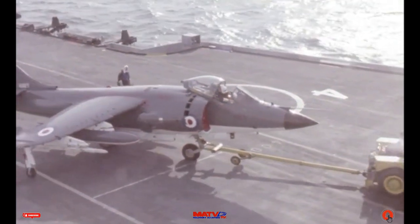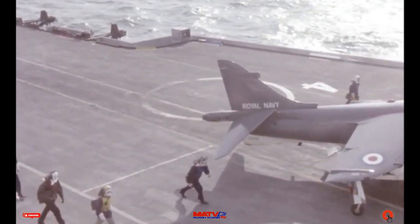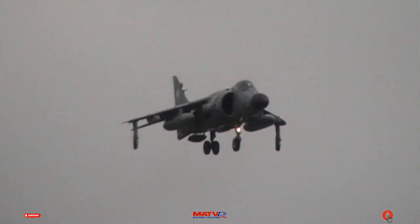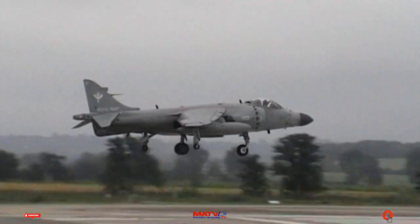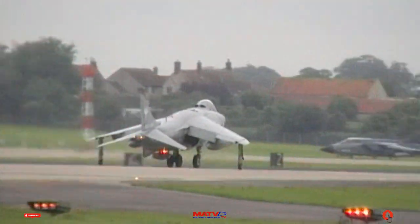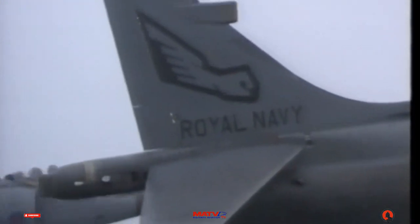You can do one of two things if you want to fly your aeroplanes in rough water: you can make them lighter so you don't have to do a short take-off and do a vertical take-off instead, but that has obvious operational limitations in terms of range and payload. Or you can do what Doug Taylor, a lieutenant commander in the Royal Navy, suggested - put a curved ramp on the front of the boat, the so-called ski jump, so that whenever you exit the deck you're always going up and away from the water, even if the ship is at its point of maximum bow-down.